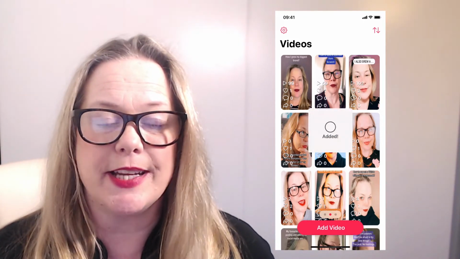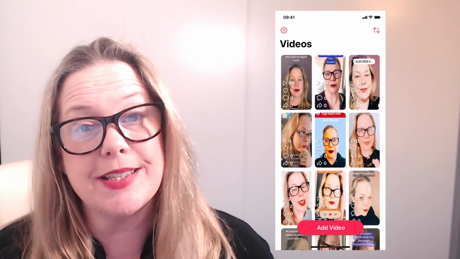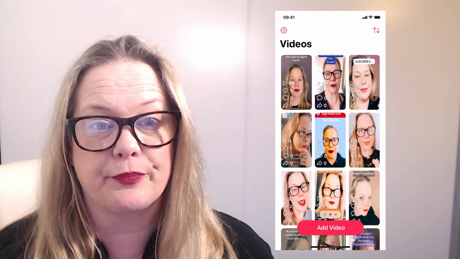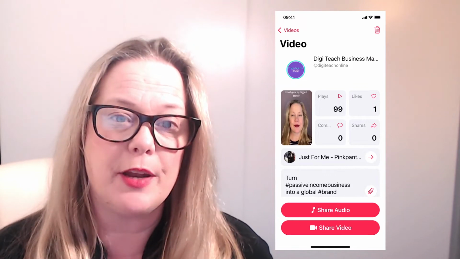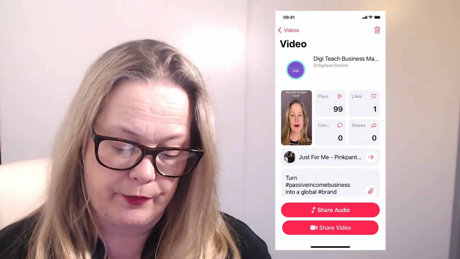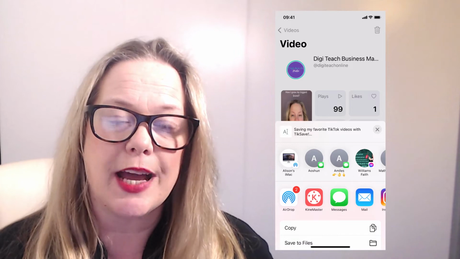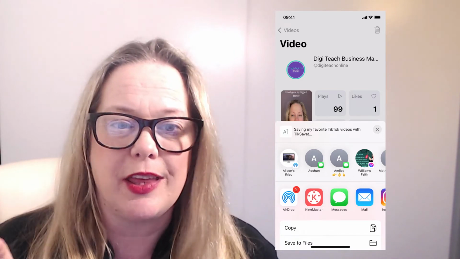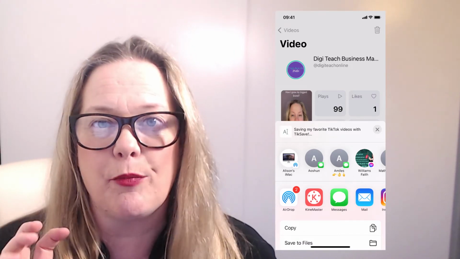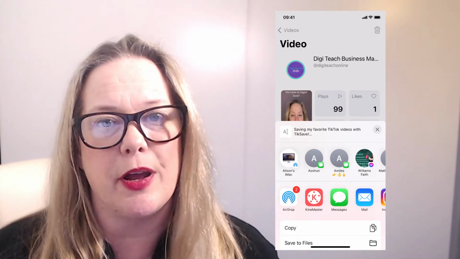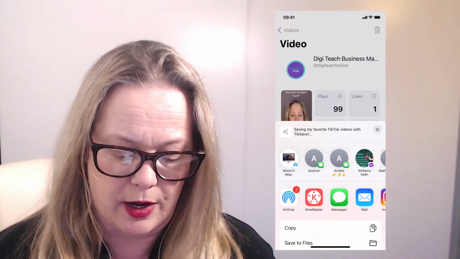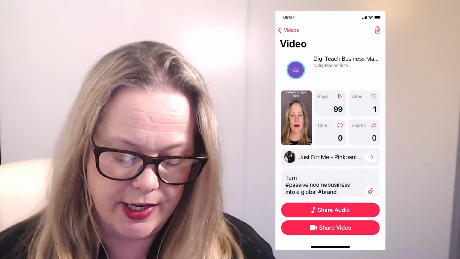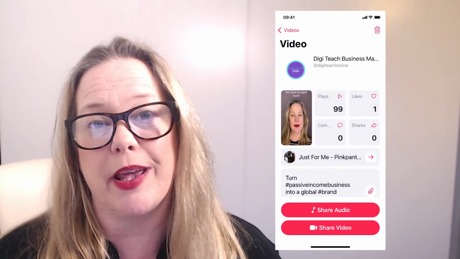Okay, and now it's literally going to load the video that you've just taken from TikTok. I'm going to click on it. There it is at the top. And now I'm going to press share video. And I'm going to download this, not to my Mac or anything like that. I'm going to download it to my camera roll, and then I can upload it wherever I please. And it's not going to have the watermark, okay? Save video. That's now gone to my camera roll.